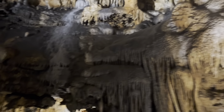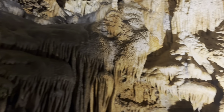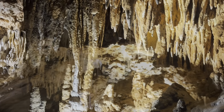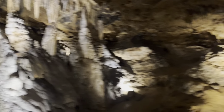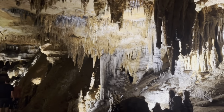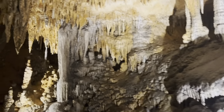Yeah. Jack, you see all the colors? Where? Up there in this rock formation. Yeah, the white, yeah, the orange. What's above you? Yeah. This green. Look, this one. That one has cement on it. This looks like cement. That's all the way to the rocks. All the minerals in the water. It's so cool.